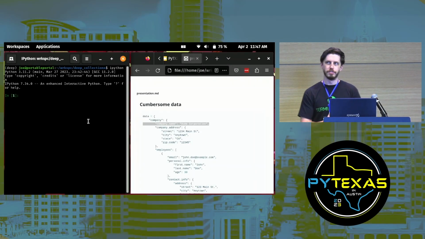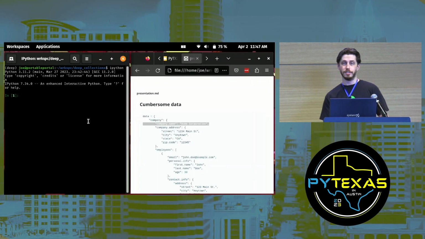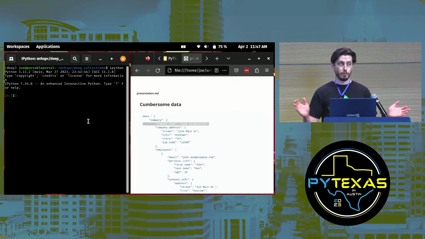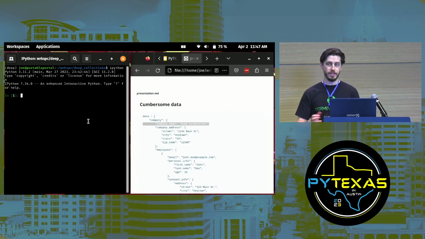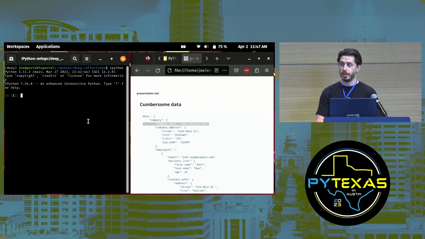So this talk is titled Duck Typing, Metaclasses, and Recursion: Building a DeepCollection Type. What a mouthful, right? This is going to touch on some things a lot of developers find kind of intimidating or scary to various degrees, but they're all in the language for a reason. They can be used to great effect sometimes.